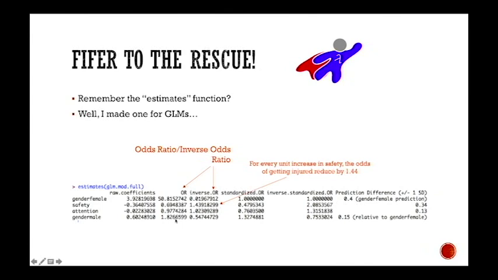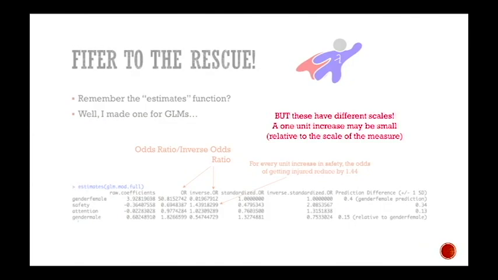For example, the inverse odds ratio, because as you guys know, when we talked about the BIC, sometimes I like to invert it because I can understand numbers greater than 1 easier than numbers less than 1. So what this tells you is for every increase in safety by a point, the odds of getting injured relative to somebody who stayed at the same level of safety increases by 1.4. Boy, that was a mouthful to say, but it's necessary because that's exactly what an odds ratio means.